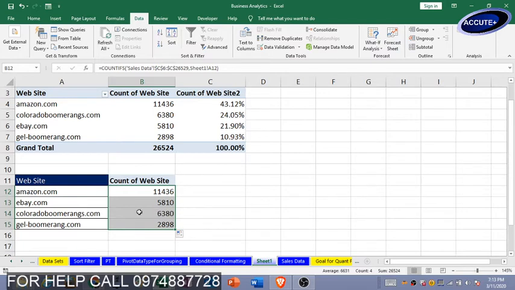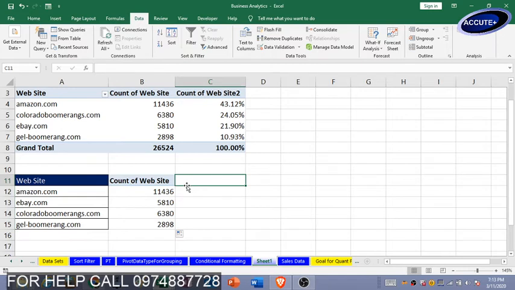Okay, so now we know the total transactions for each. Now the next thing that we want to do is to find out the percentage or the frequency percentage. So we'll say frequency percent distribution.